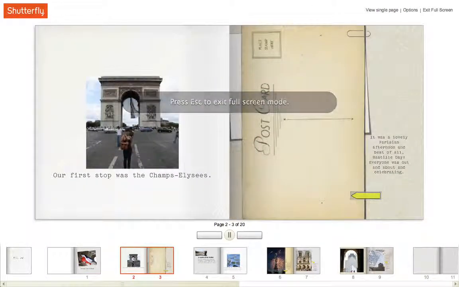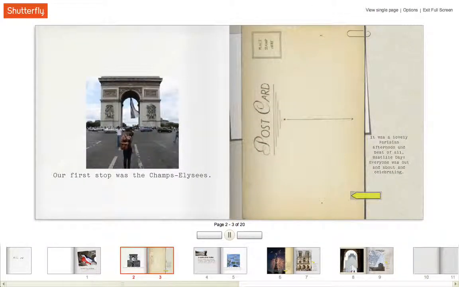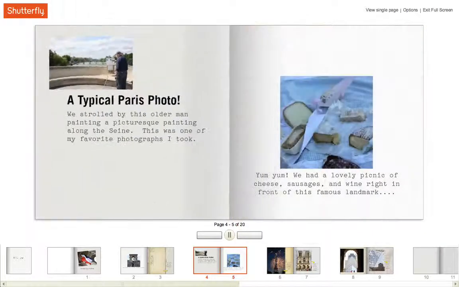And as you can tell, this is obviously from the scrapbook format that I was talking about. And I use this because I think that students would really, really like it. It's just something that's a little fun.